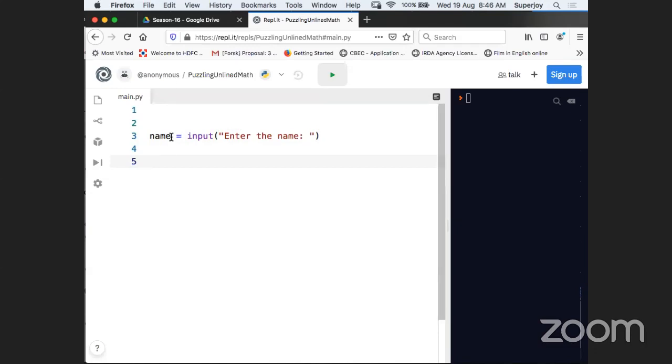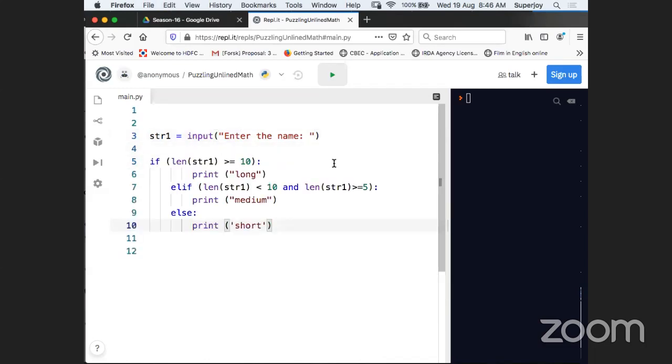Okay, it was not name. It was str1. I think I had a copy of that. Let me check. Yes, I kept a copy of it. So this is there with me, Lalit. So here it is. I think that was this, right? Long, medium, and short. Oh, I need to correct the indentation part.